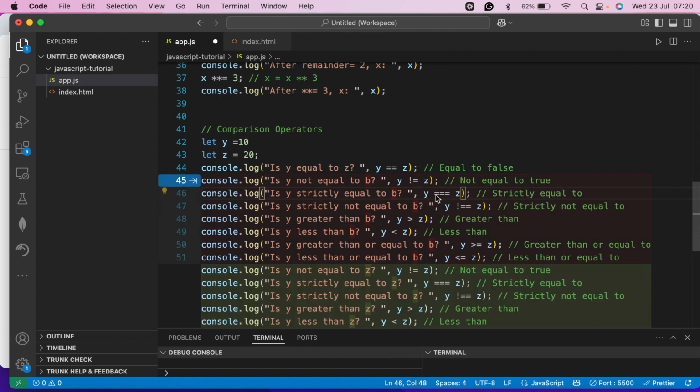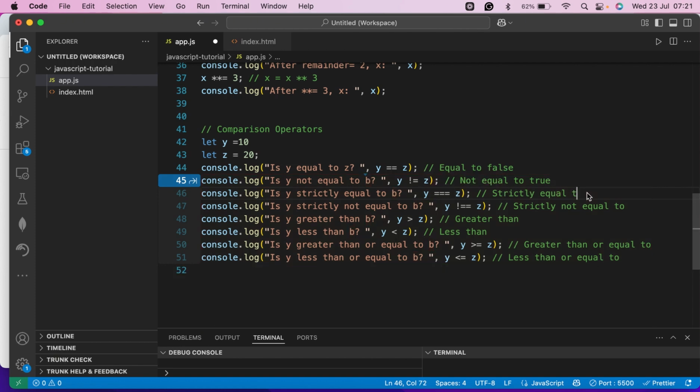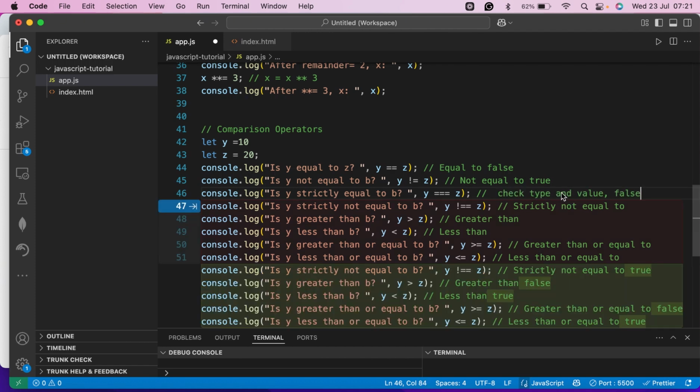Remember, the double equals checks both the data type and then the value, right? So it's strict, you check both. So this strictly equals checks both data type and value, very important.